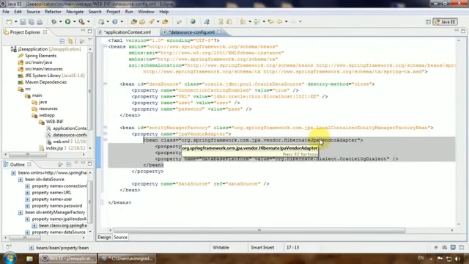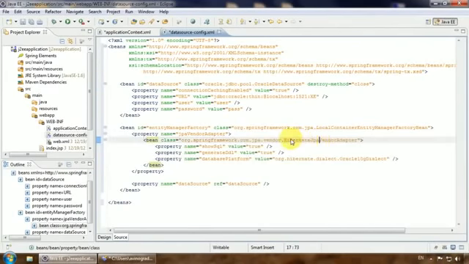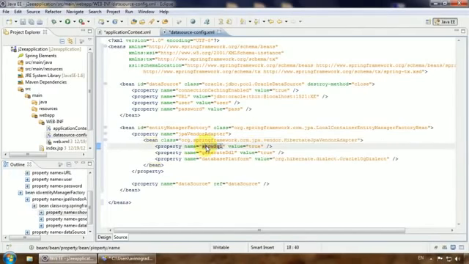In our case we're using Hibernate, and we set the following properties with the following values to that Hibernate JPA vendor adapter class. So we configure the showSql property in that class with the value true.